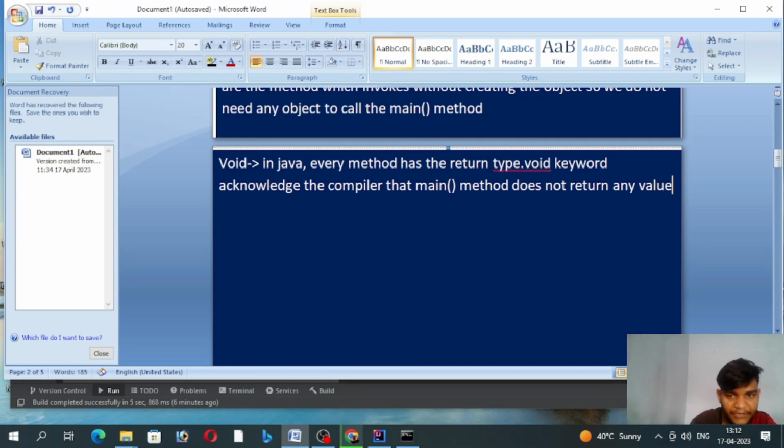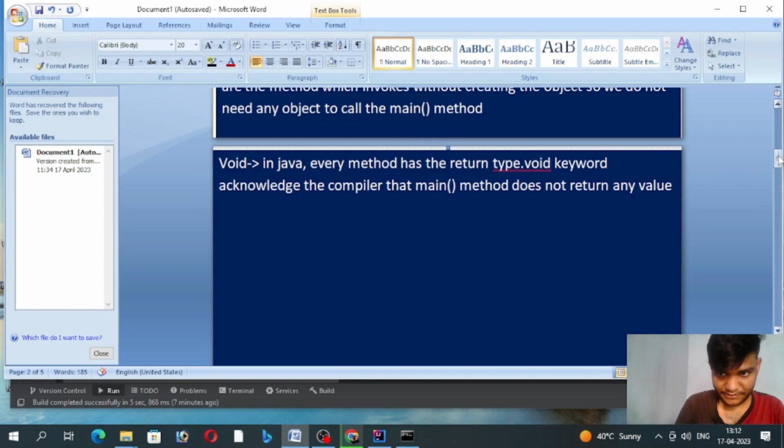So in Java every method has a return type, and the void keyword tells the compiler that the main method does not return any value.